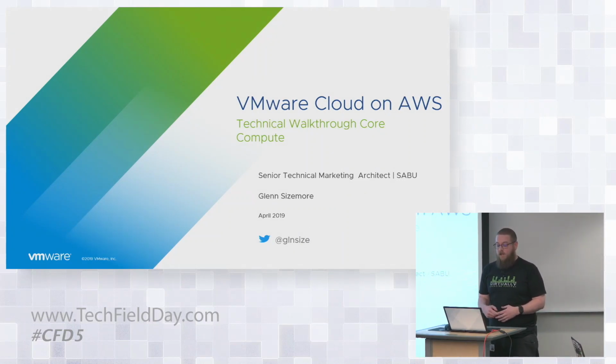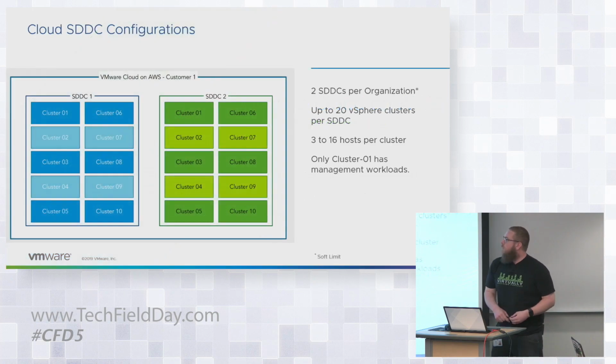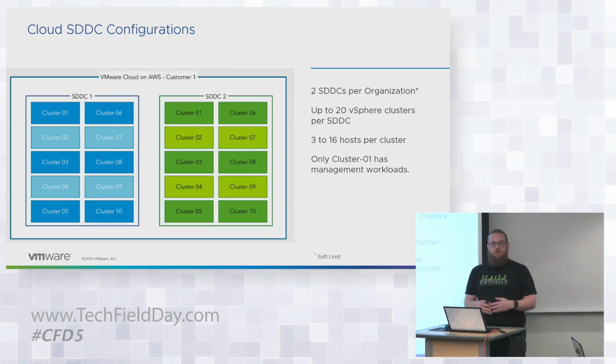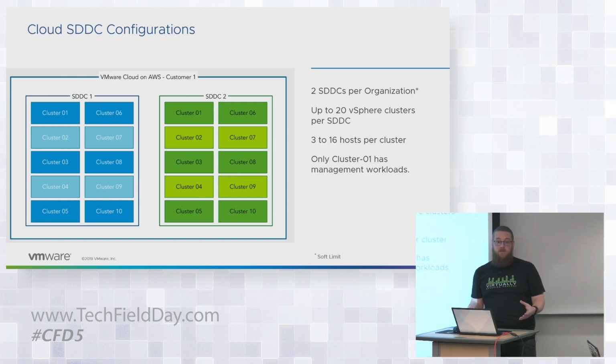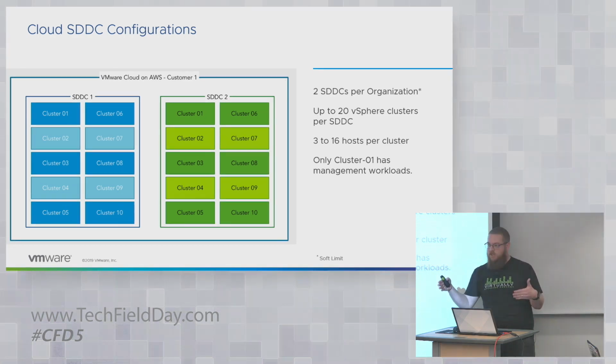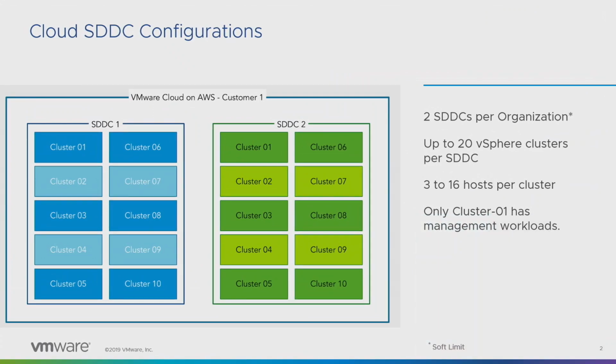This morning I'm going to start us off by going through a quick introduction of what the compute side of the problem looks like. We're going to break it up by the different disciplines: compute, network, and storage, as we walk through today. So starting off with basic capabilities, when you deploy an organization inside the service, this gives you the ability out of the box to deploy two software-defined data centers. A software-defined data center is linked to the region that you initially deploy it in. We can add clusters to that existing deployment, but those clusters are going to exist inside whichever region and availability zone was designated when you deploy the first cluster inside that software-defined data center.